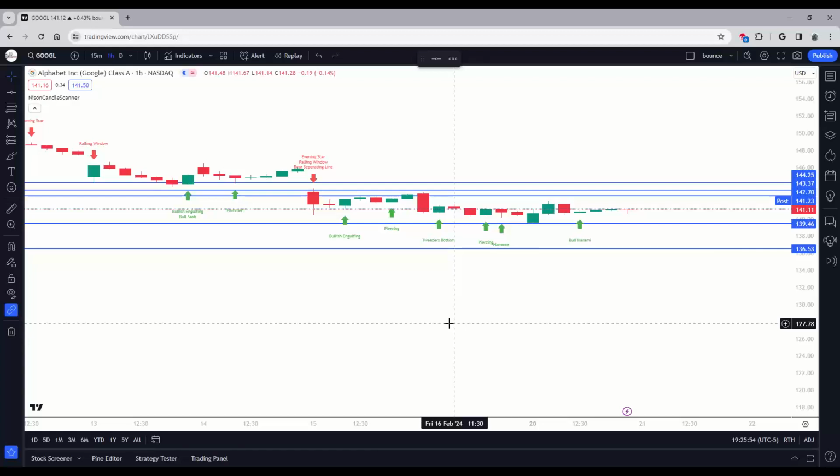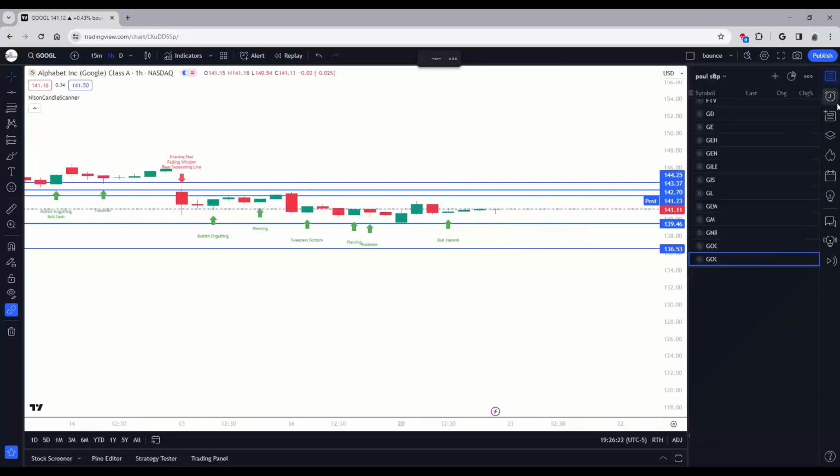Okay, other people want to scan for combinations of things. I want to find bullish engulfing patterns at the bottom of a moving average crossover. Well, remember, Candle Scanner is only going to alert you to the candle patterns, but you can create other indicators inside of TradingView, get alerted to them, add those to Watchlists, and if you can see this toolbar over here on the right-hand side, you can create a Watchlist.